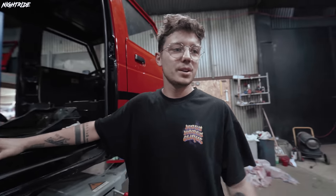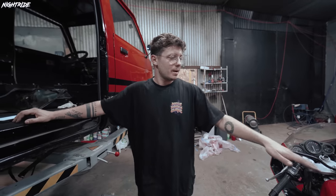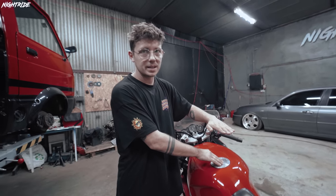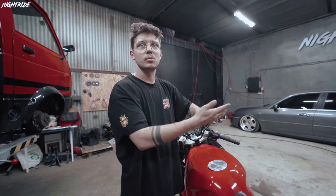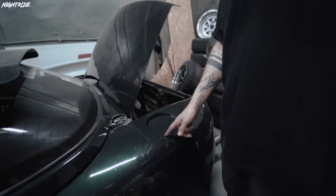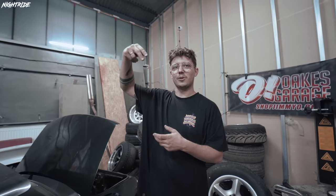Filling up with petrol. Some people were asking, how are we gonna fill up the bike with petrol? Because obviously we wanna keep the tank from the bike. Because the bike is very high in the car, like this is more or less the roof and this is the tank, we're gonna cut a hole in the roof and do some kind of flippable flap, the same as you have here. So you can just open it and fill up the car with petrol through the roof.